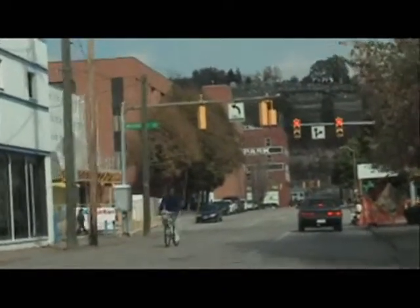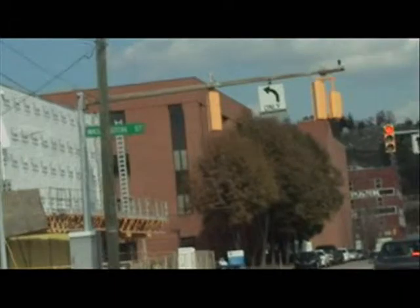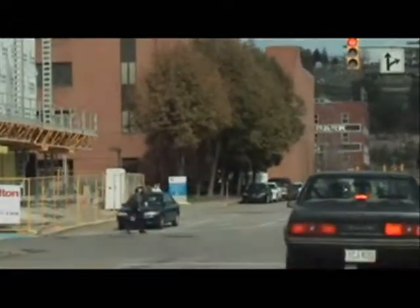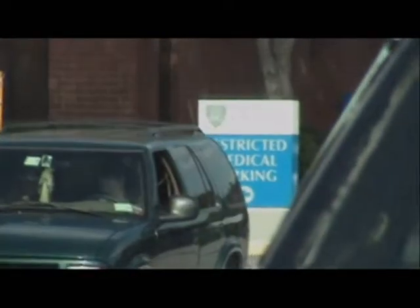But as you can see, we've gone about 1 block. And see that where it says park? That's the baseball stadium. It's about 3 blocks. And this thing right here with all the construction and the big trees, that's General Hospital. See, if you zoom in, oh boy, sorry about that. Okay, lost it. There it is. Okay, cars. Car in the way, Chevy in the way. Okay, let's see, restricted medical parking, CAMC.